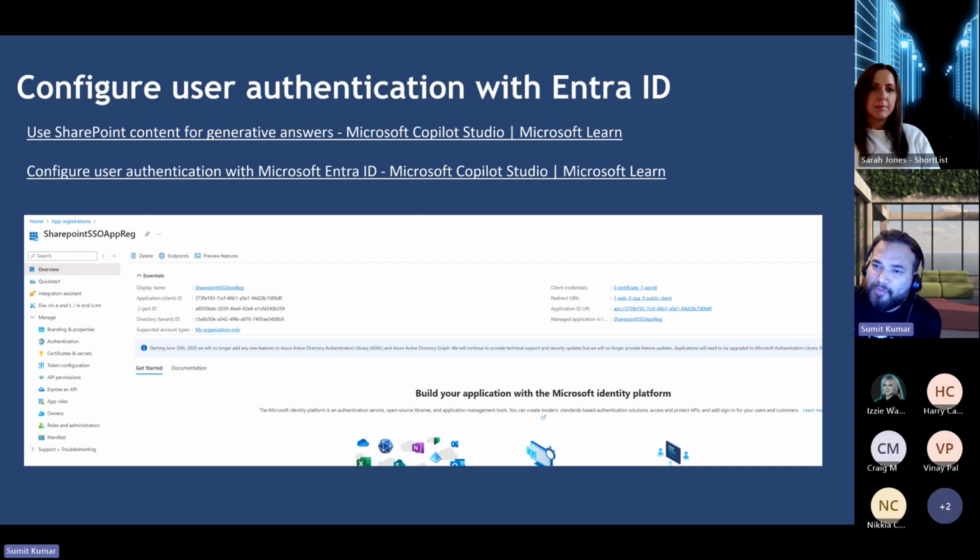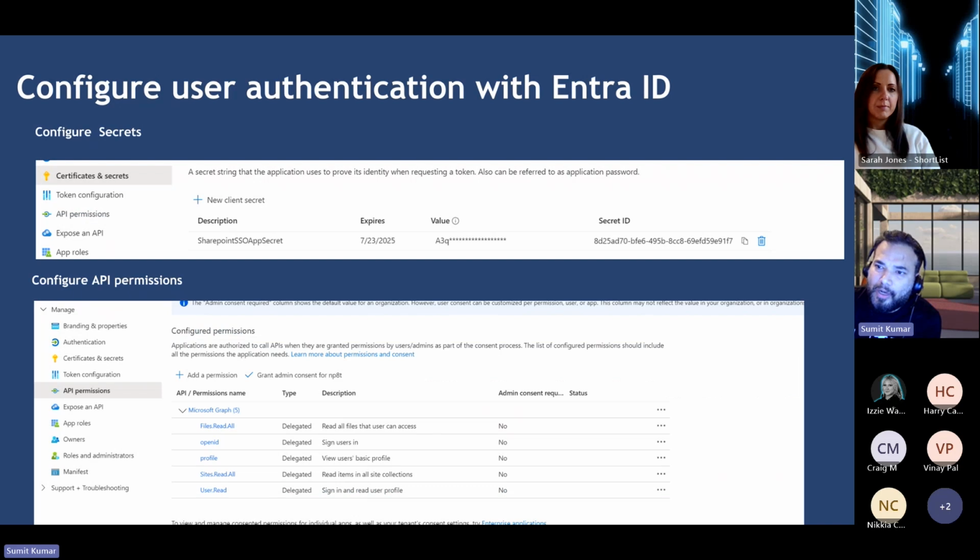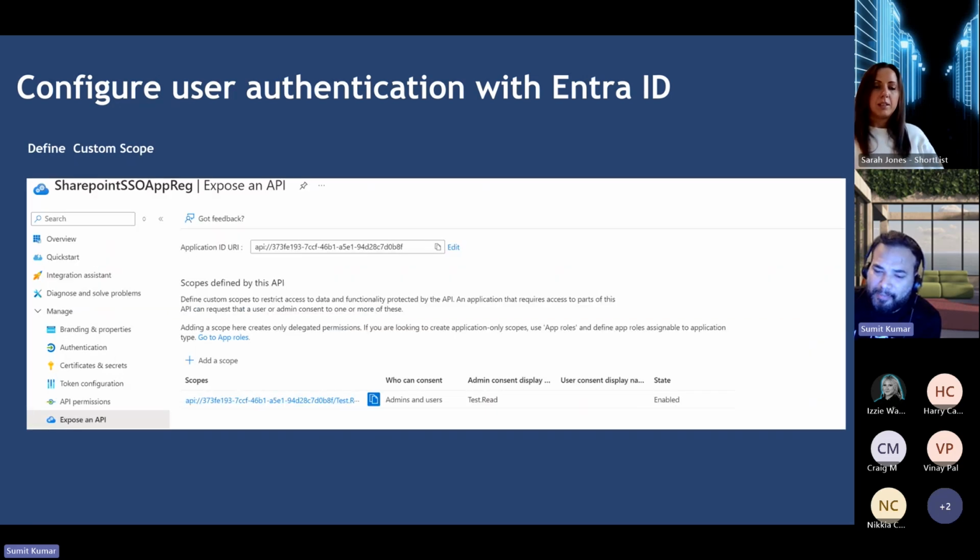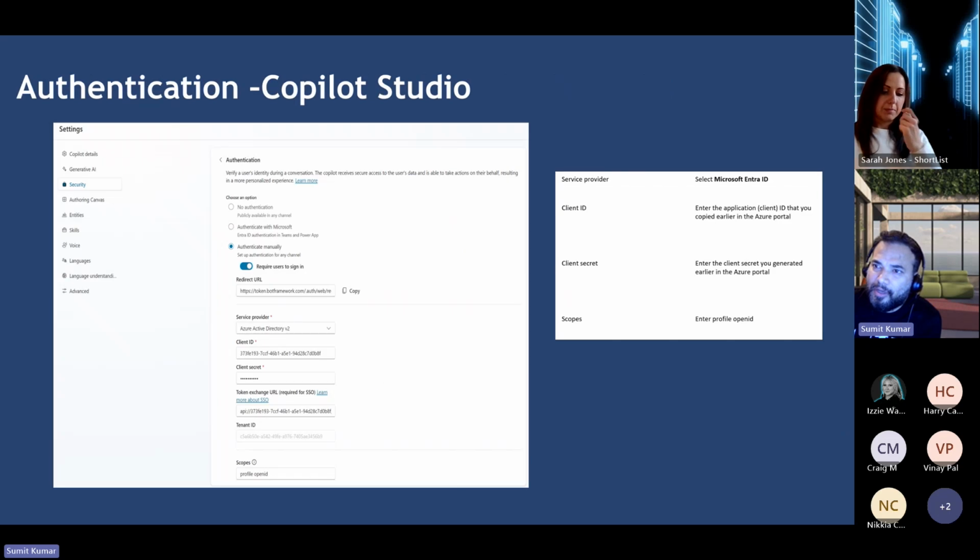Now, some of these steps are very simple. For people who have done a lot of app registration, you have to go and create a SharePoint SSO auth. You'll have to copy the client ID and client secret, so you have to do some of that. All of this is based on Graph, so you'll have to make sure of permissions like Read All and OpenID. These are all documented. I don't want to spend my time here, but I'm flashing them so you make sure you do all these steps, register all of that, and get the scope.